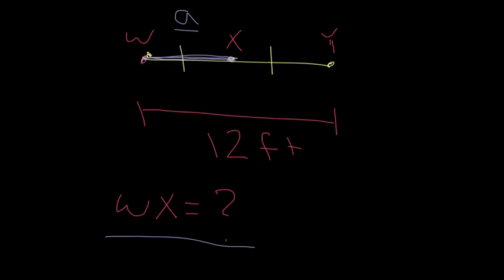Well, notice we've got this congruent line here. What is this line here congruent to? It's congruent to this line, XY. We've got one congruent dash here, one congruent dash here. So if we know WX is A, we also know that XY is going to also have to be A because they're congruent. So we know WX is equal to A, we know XY is also equal to A.